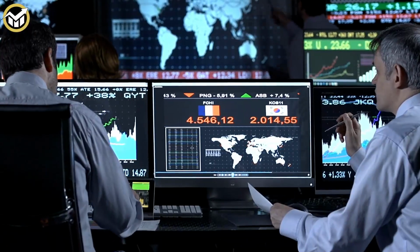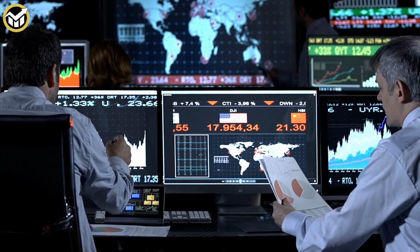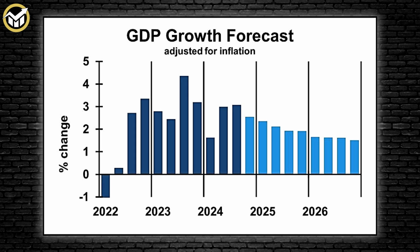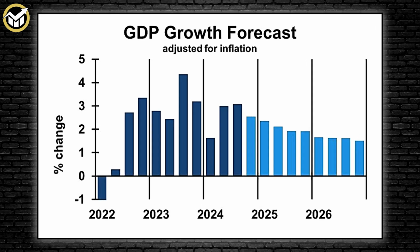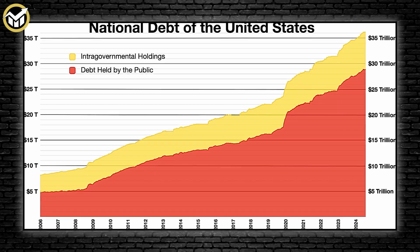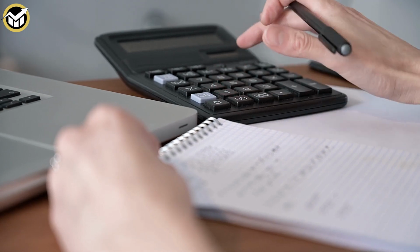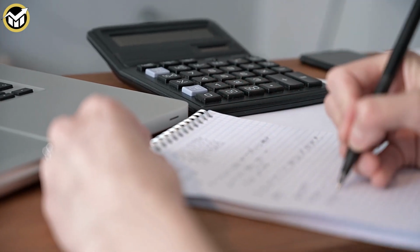But again, it would be short-lived, as ultimately the focus will turn back around to the 10-year yield, because again, it's all about debt, right? We live in an economy that is laden with debt, from the individual and credit card and mortgage debt all the way up to the government, which has trillions and trillions and trillions in debt. And we know 9 trillion has to be refinanced this year alone of the US debt. So that means that interest rates really mean a lot in terms of the short-term moves in the market.